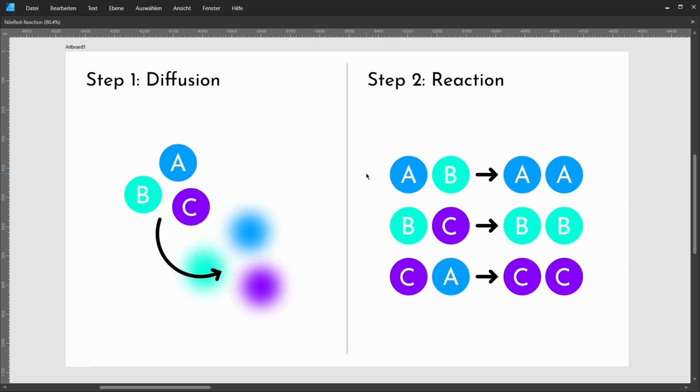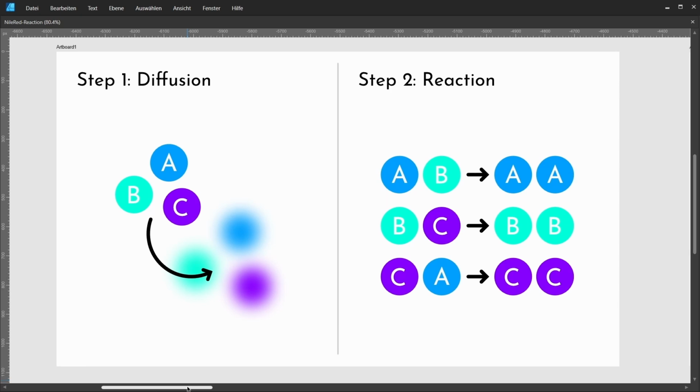And in this case, this is a bit different compared to reaction diffusion. In here, we have 3 separate reactions for 3 separate chemicals. If we take a look, chemical A is really good at taking chemical B and creating more chemical A. Chemical B is really good at taking some chemical C and creating more chemical B. And finally, chemical C is really good at taking some of chemical A and creating more chemical C. So in the end, we have a sort of rock, paper, scissors situation going on here. And this, in the end, is what drives all those waves and spirals that we're after here. This is the basic principle.